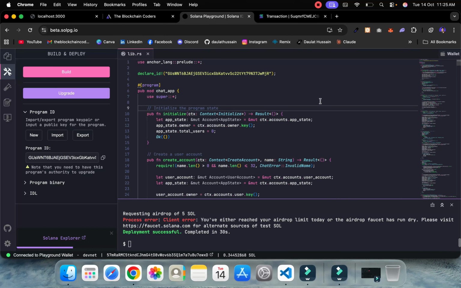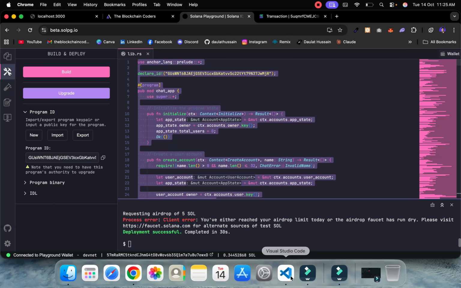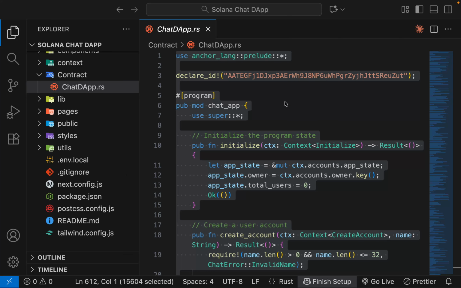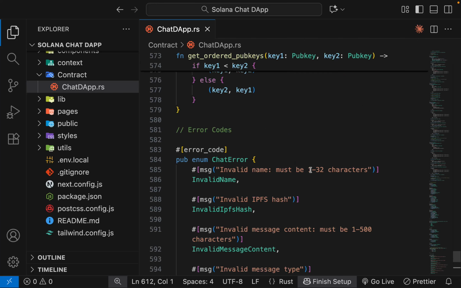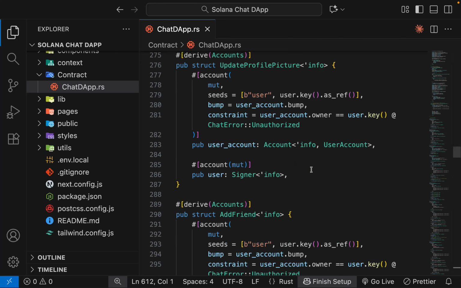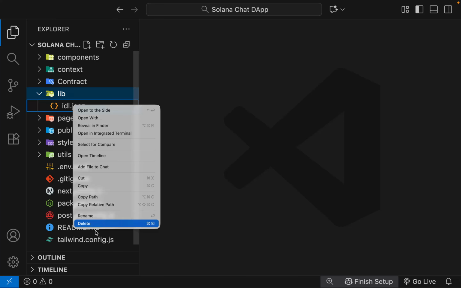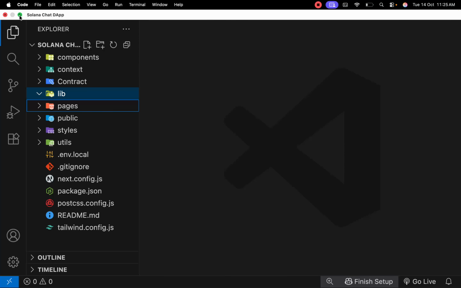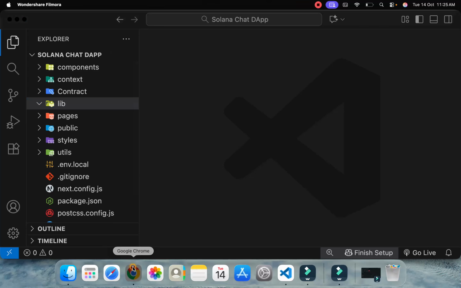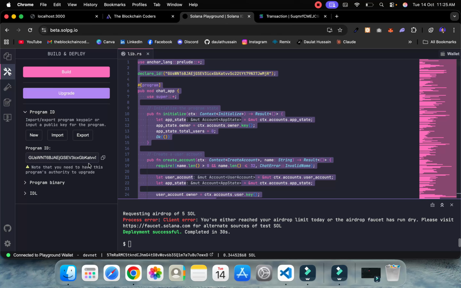Now you can come back here and I would suggest you copy this complete code and paste it here, because this time this address will be changed. So I'll simply select this, remove and paste. That's the first thing. We got our updated contract. Now close this one, come back to the ABI. I'll simply delete this ABI because we have our new ABI. I'm going to minimize this one, come back here and let's try to export our program ID.